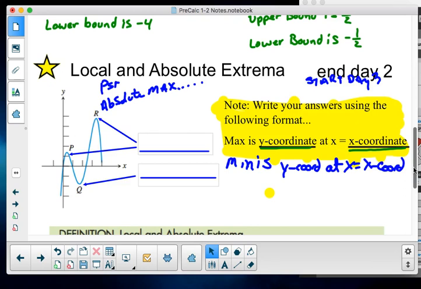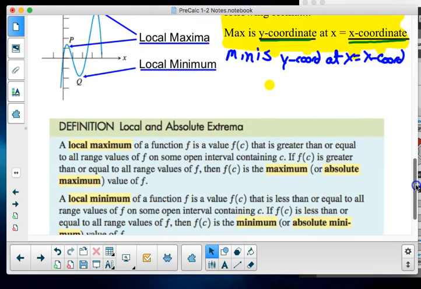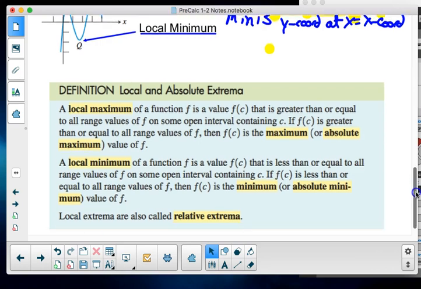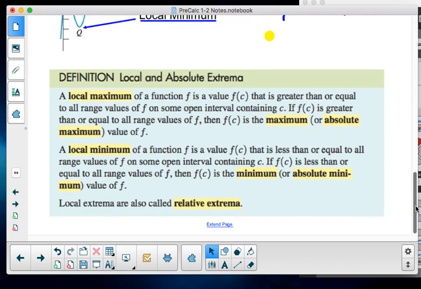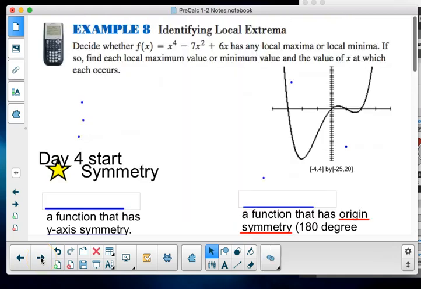Now, local maximum, local minimum. Remember, local if there's something bigger or smaller than it. Absolute if there's nothing bigger or smaller than it. And then that bottom, I kind of talked about that. People are wondering why I'm going off about local maximums, absolute maximums, absolute minimums, and relative extrema, which means we're talking about the locals, because relative means there's something more. Okay, so identify local extrema.